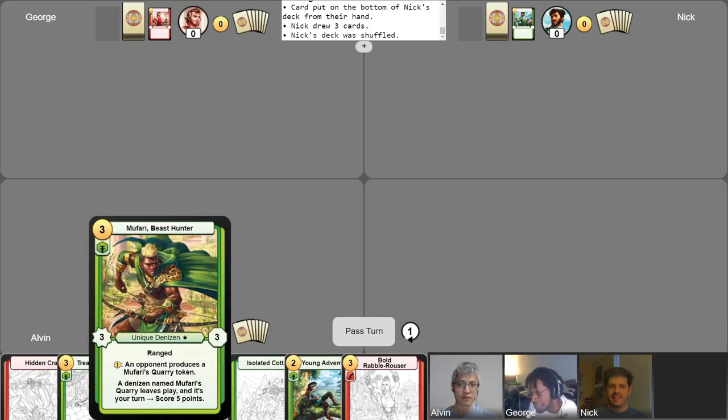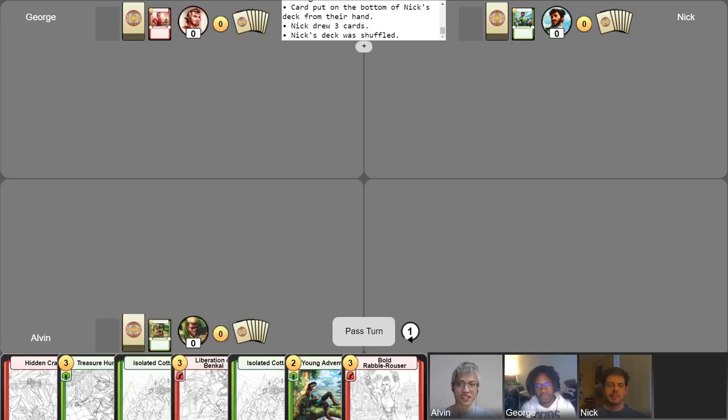All right, and today, I'll be playing Mufari, Beast Hunter. This deck is attempting to combine the power of Swift Denizens to the mix to see if I can utilize the power of attacking really fast to achieve victory. That's it for the intros. Mulligans have been completed. Let's begin the game.